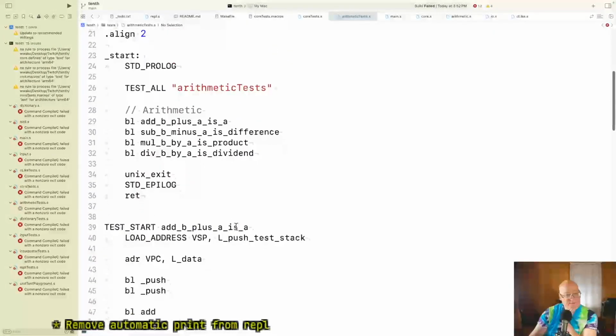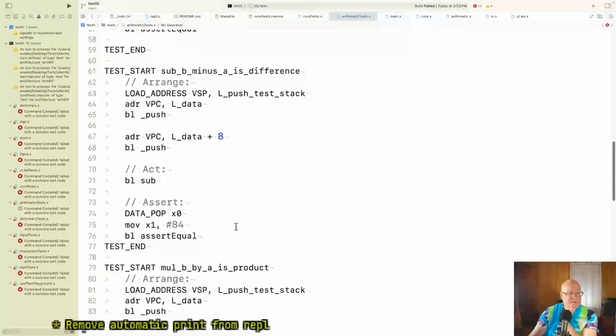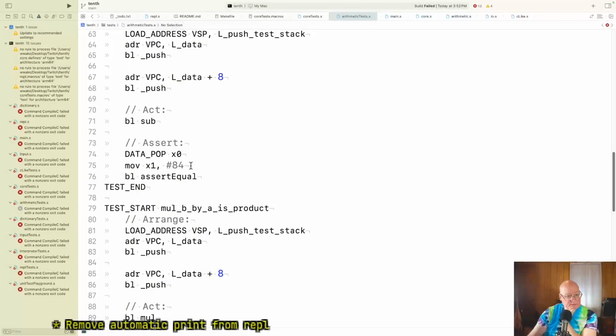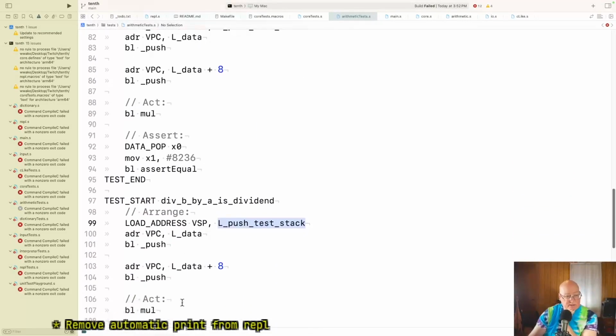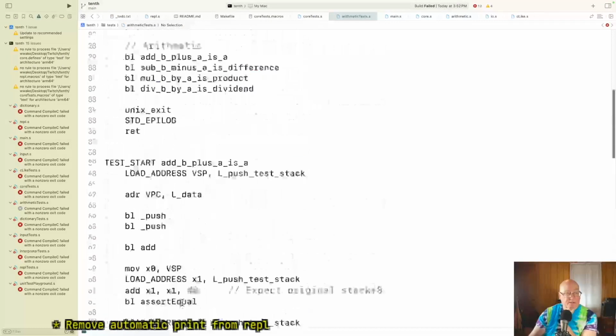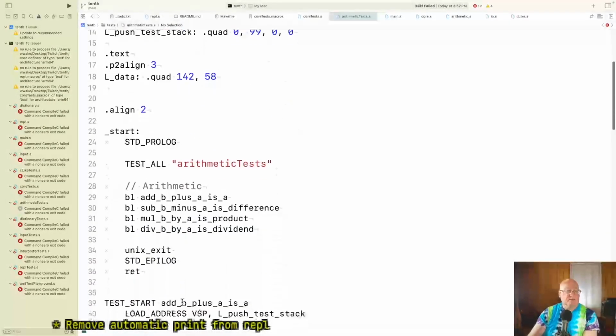142, 58. So subtract is 84. Multiply is a nice big number. Okay, I guess I should do divide. Well, 142 divided by 58 is, 3 is 150 something, 170 something.